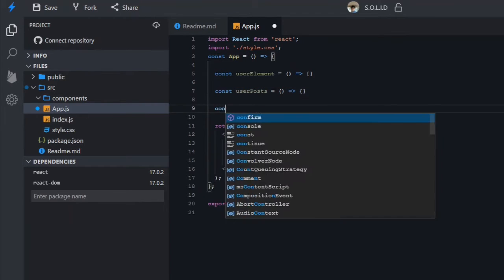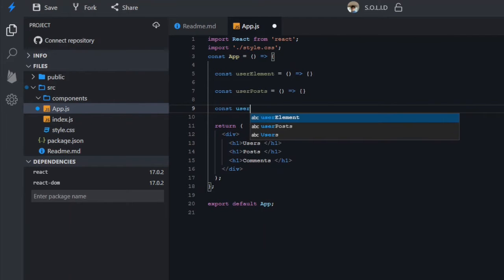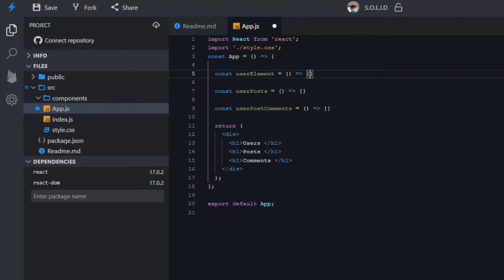The third one is going to be user post comments. Let's revisit the variable name. It's a user element, so I would say user post element and user post comments element to make it more readable and more meaningful.